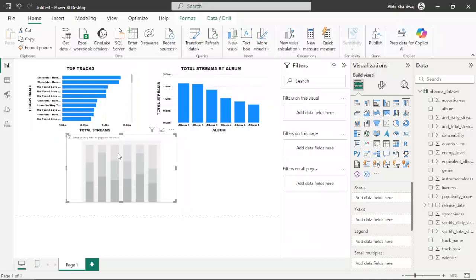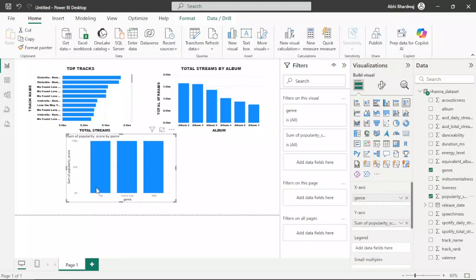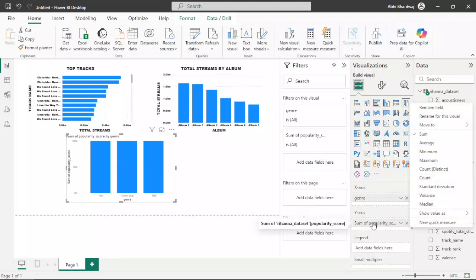Over here we're gonna insert genre into the x-axis, as we are going to visualize popularity by genre, and in the y-axis we are going to put popularity score. Okay, perfect. Keeping things simple. We're going to have the average of it.